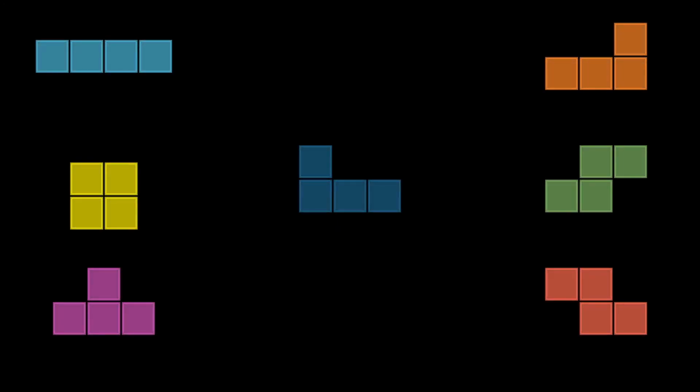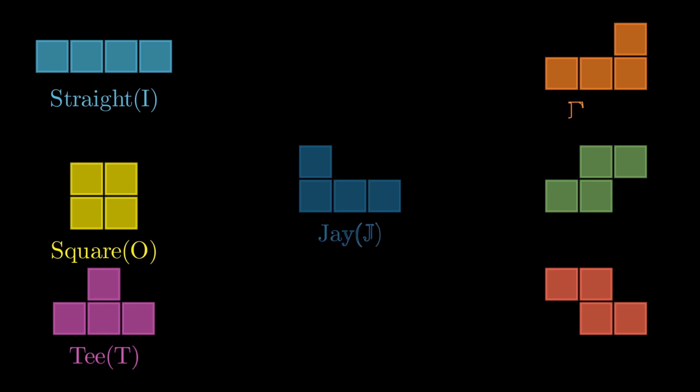So, the classic Tetris game has 7 Tetrominoes. Each one of them has a different name, color, and shape. We have the straight, square, T, J, L, skew S, and skew Z. I am aware that the original names are only one letter each, but we would like to avoid the one-letter names in our code, so we'll stick to the larger ones.